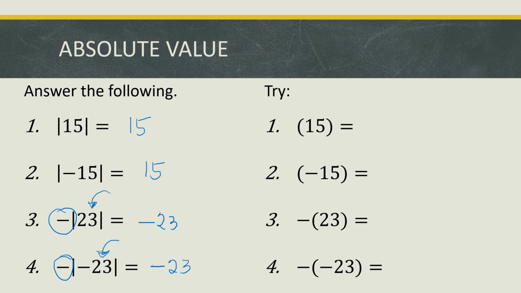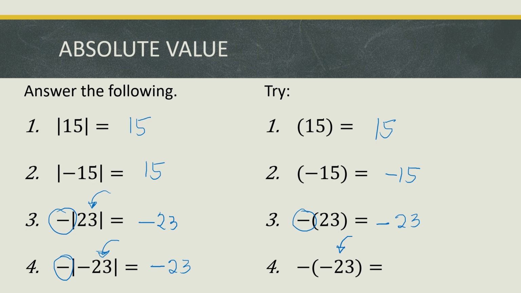Sometimes most students have a hard time differentiating between the symbols of the absolute value and the parentheses. The parentheses is not the same as the absolute value. When we have parentheses, it is just a grouping symbol. So it won't get the absolute value of the given integer inside that symbol. So for example, 15 is still 15. If we have parentheses and the integer inside is negative 15, the answer will still be negative 15. And so as 23, and we're going to get its negative, then the answer is negative 23.